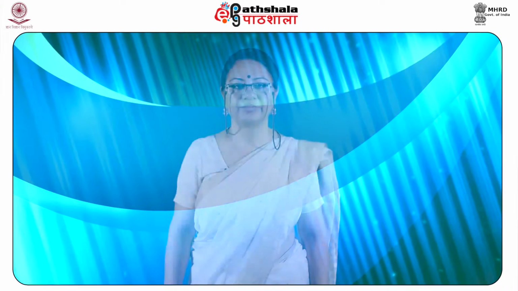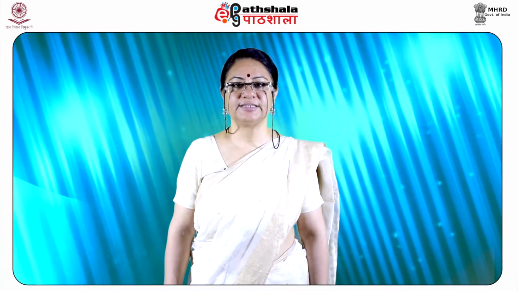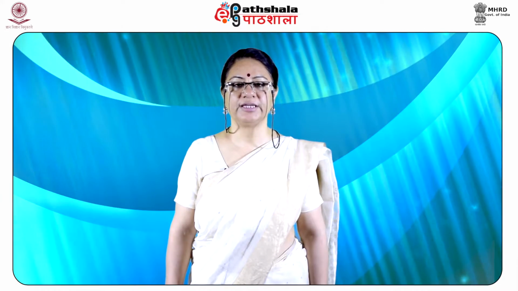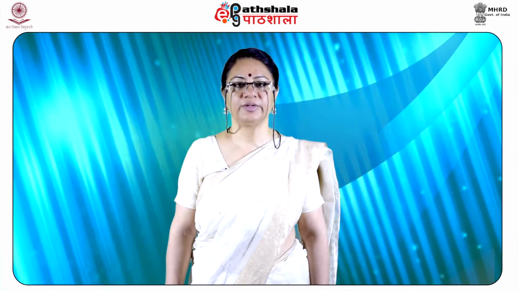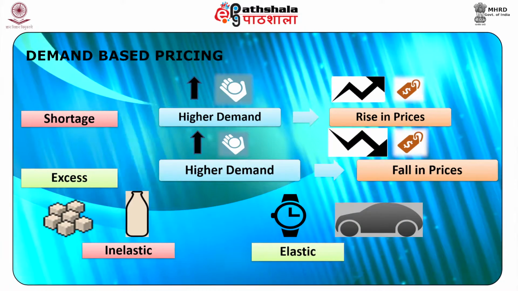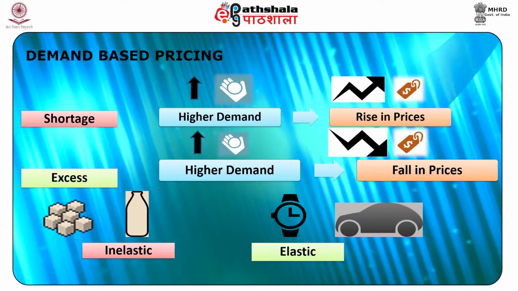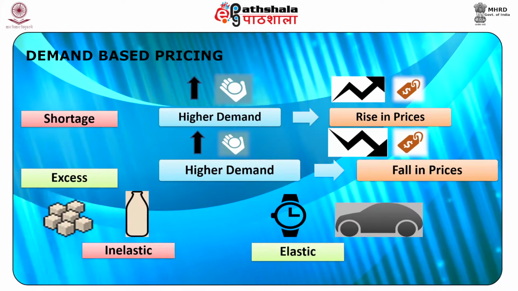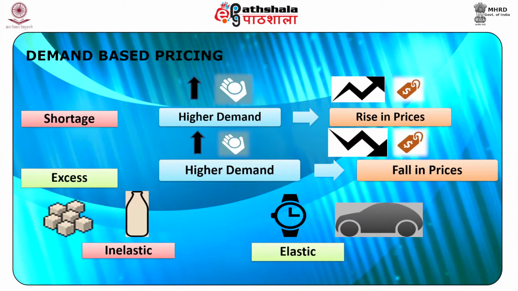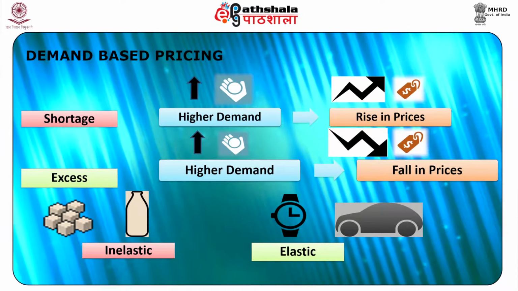Demand-based pricing. The law of demand states that there is an inverse relationship between quantity demanded and price, where the other factors like income, willingness to buy, authority to buy, and environmental conditions are constant. The basic price level is determined by the relationship between supply and demand. In case of shortage, if demand is more, price will increase, and in case of surplus, price will fall.